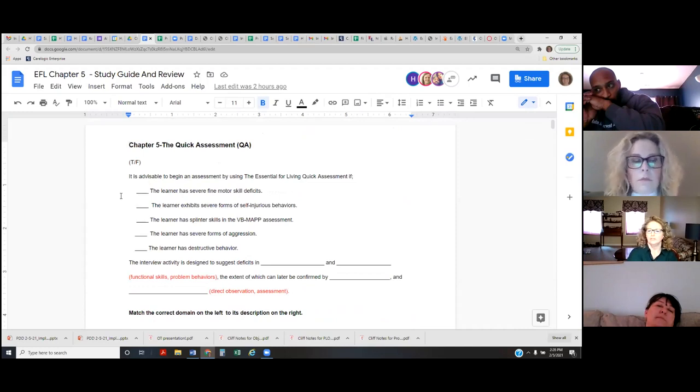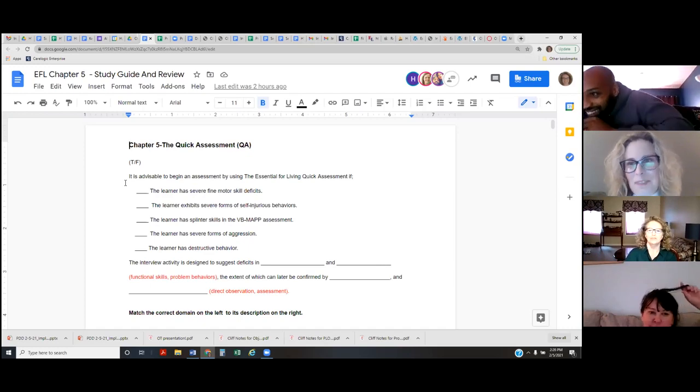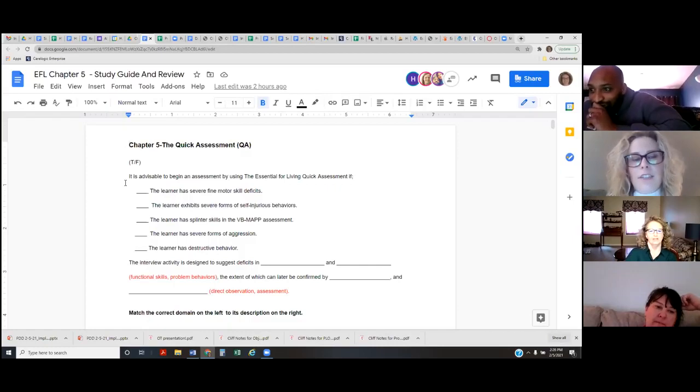Let's do our true and false. It is advisable to begin an assessment by using the Essential for Living quick assessment if the learner has severe fine motor deficits. True. I forgot to put the answers on that one.